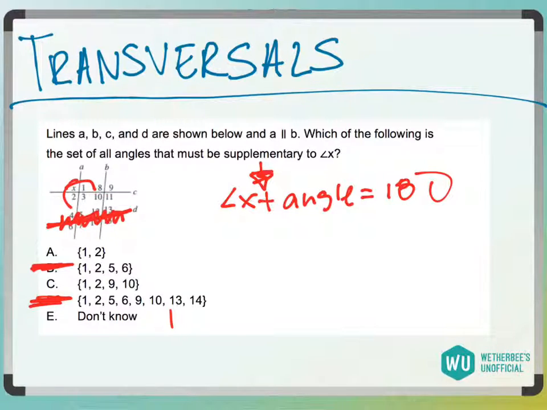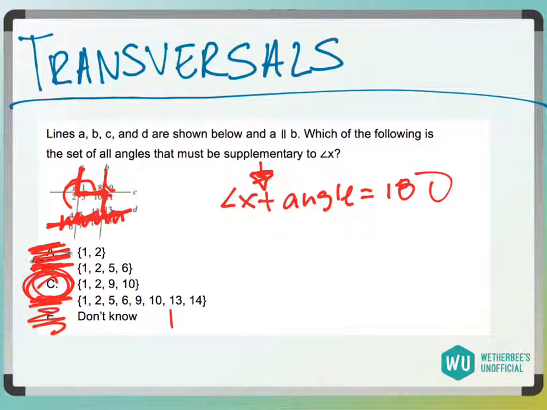Now I just have to see are nine or ten going to be supplementary. And you can see actually, these alternate angles right here are going to be supplementary, as is this ten. This is where you have those alternating interior angles, one and ten right here. So that is going to be supplementary, so we would have nine and ten work. A is out because we know it's nine and ten. And again, five and six would not work or anything else on this line because it doesn't say it's parallel, and actually it doesn't look parallel anyway. So answer choice C.